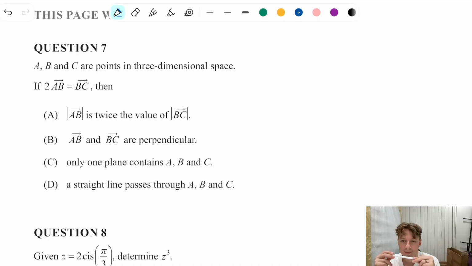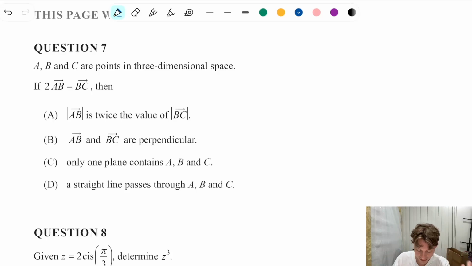That is very interesting, because I kind of just said, oh wait, AB is twice the value. I guess that actually doesn't mean that. It's actually the opposite, right? I have to multiply. I kind of got that flipped up when I read the question out. Apologies. To get to the same length as BC, I need to multiply AB by 2. So let me just re-explain that step. AB and BC are heading in the exact same direction, but to give AB the same length as BC, I have to multiply AB by 2.